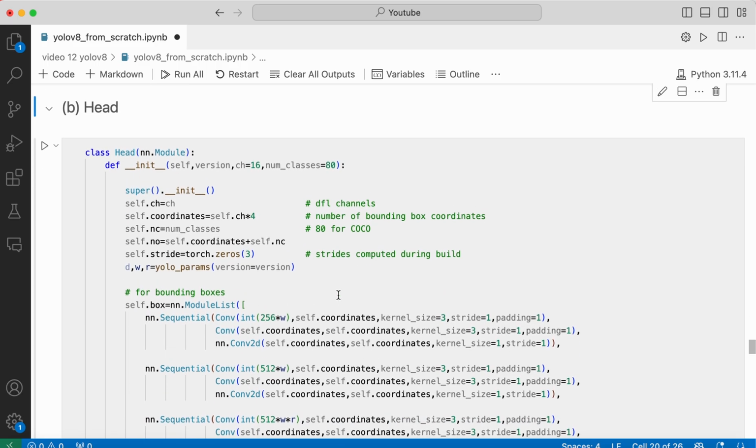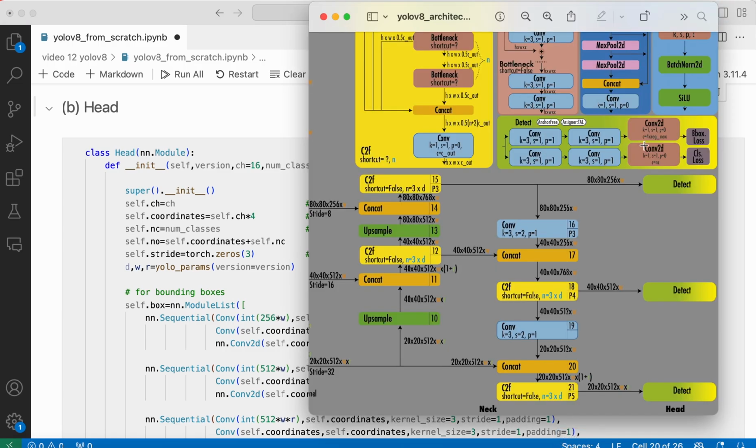Now we move on to the head of YOLOv8. Let's look at the picture again. For the bounding box, we have two convolution blocks and one convolution layer.